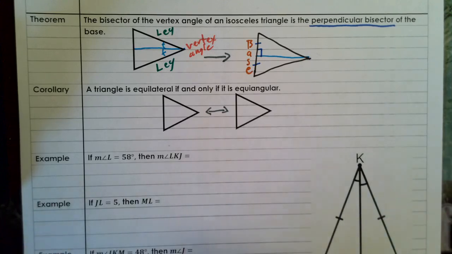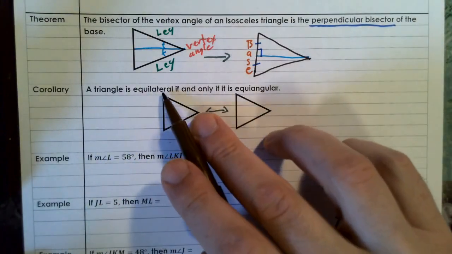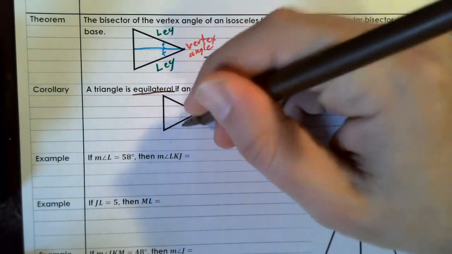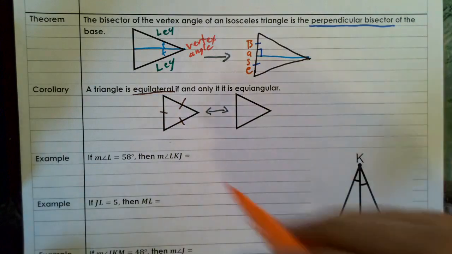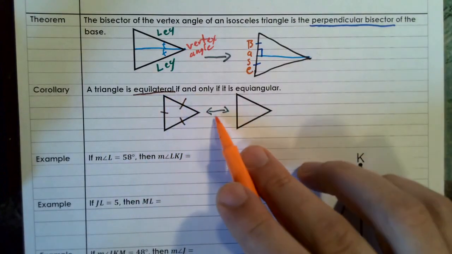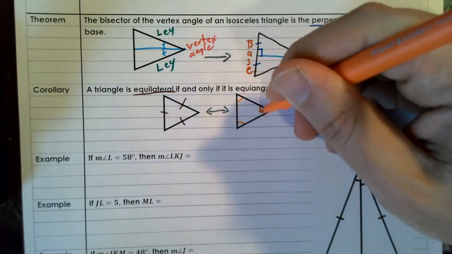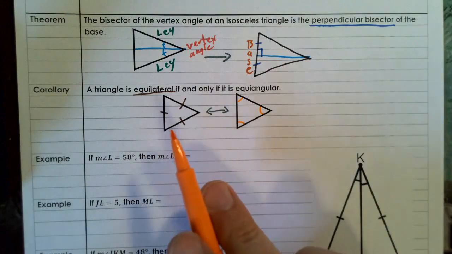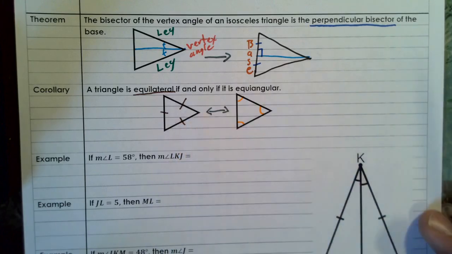Now, we're not going to go into it in this video, but a cool byproduct of this is if a triangle is equilateral. So equilateral means that all of the sides are the same. A triangle is equilateral if and only if, so it's interchangeable with the idea that all of these angles have to be congruent. So if we know this, we know this. And if we know this, we get that, which is kind of nice.